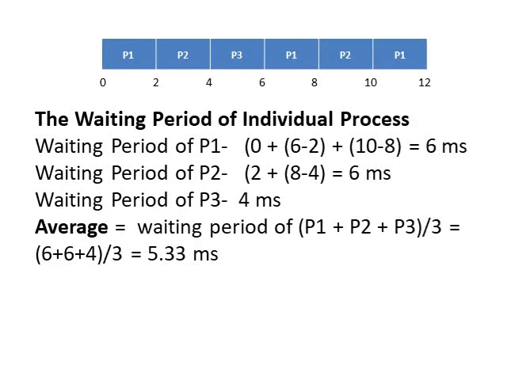Okay, now what about third burst of P1? Third burst of P1 starts at 10 milliseconds. You can see that third burst of P1 starts at 10 milliseconds. So 10 milliseconds, and previous or second burst has completed at what time? 8 milliseconds. So 10 minus 8, that is 2. So the total waiting period of P1 is 6 milliseconds, correct? So that is how the calculation of waiting period goes on.